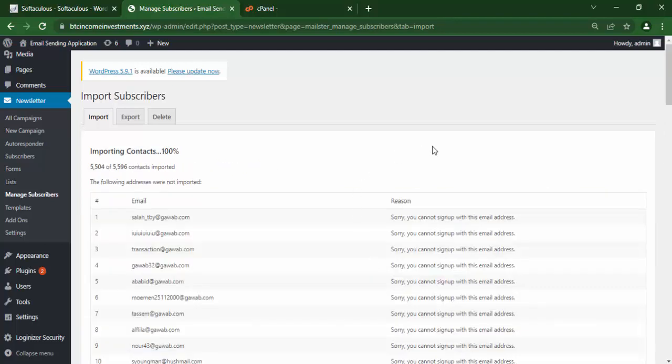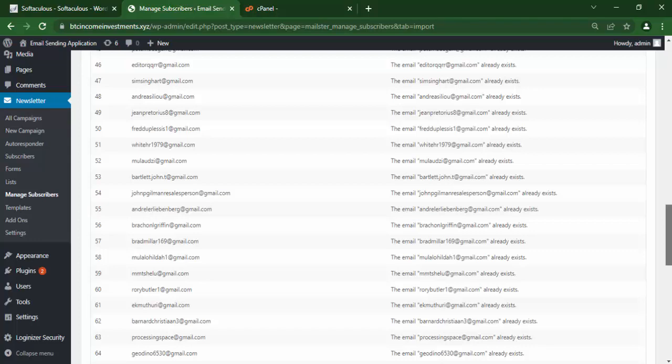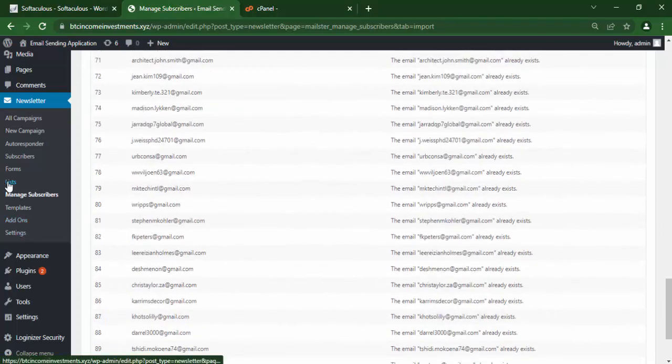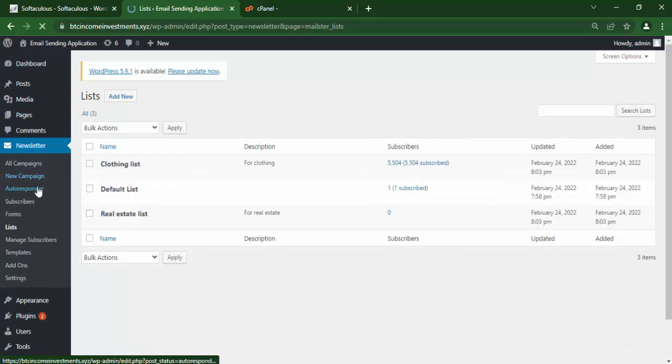All right, our leads have been imported into our clothing list. Okay, if you click on the list, and under clothing list, you find out that we have these numbers. This plugin is so robust. If you have multiple leads, like some people's leads, you have emails repeating themselves. Sometimes an email can appear like a thousand times. This plugin can help you flush out those duplicate leads. You understand what I mean?